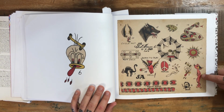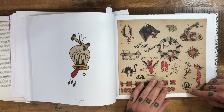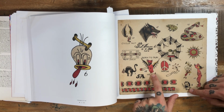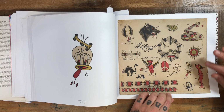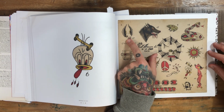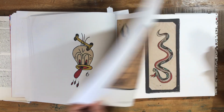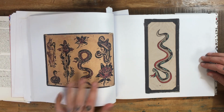Here's a cool page. You got a really wonky looking Pink Panther, a Zigzag Man. What year is this? 1969. Ted Eanman. Chains are cool. Probably really bikery stuff. Born to Play Hell. This is like your total 60s biker flash page. Yeah. Super, super interesting, like a take on the Hell's Angels. Some really rough stuff over here.